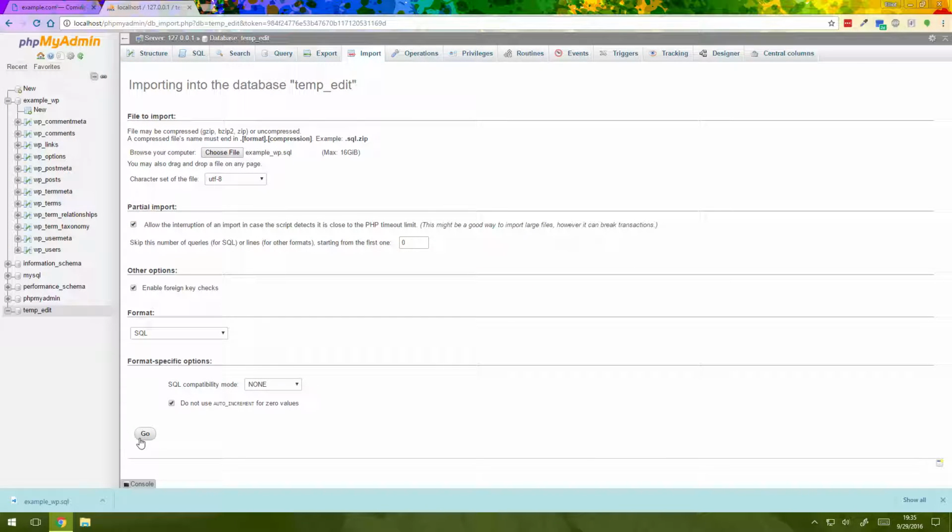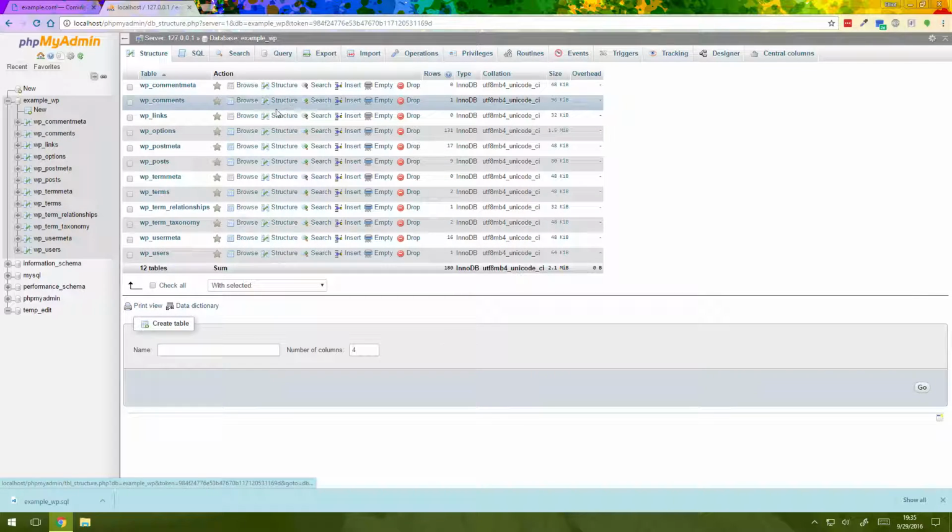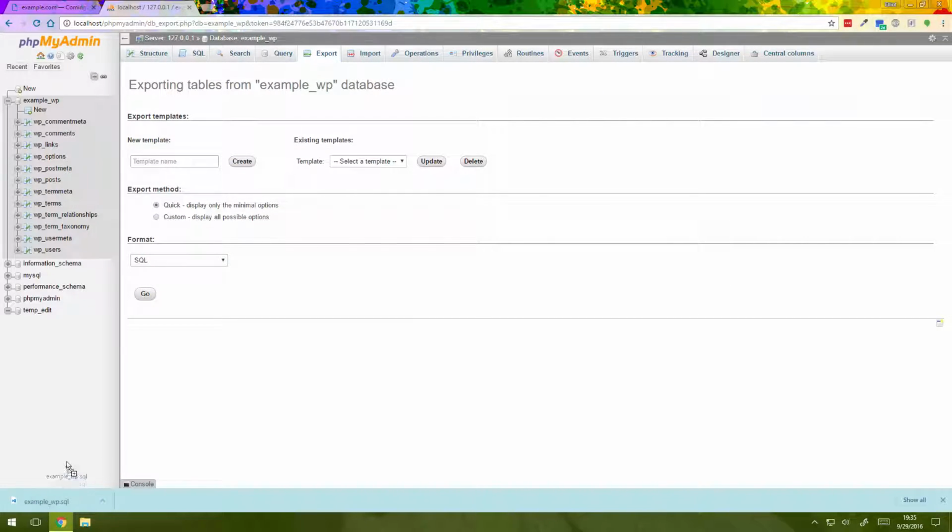example WordPress, then you push the go button, it uploads it and populates it, and it would look something like this. I just decided to skip this since this is just an example website. I didn't need any redundancy, so I edited it live, which is a bad practice. Never do that. And then we go to export and push go, and we've got our SQL file right here.